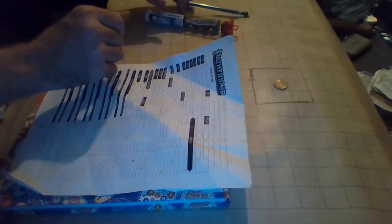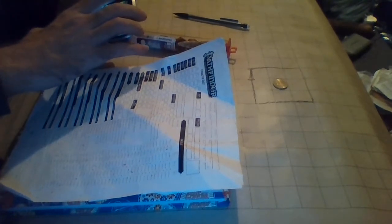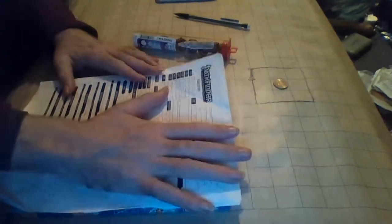Rather than deface a book, you can print the character sheet out and you're good. The most important thing: dice. There are any number of dice here, and a little Moonstone for extra luck, because why not? If you have a cell phone, there's a handy app called Masterwork Tools — Pathfinder Open Source — and it's got a lot of the basic stuff you can look at for reference. We're going to create a character. We're going to make it a human, because humans are easy to figure and good for starting characters.